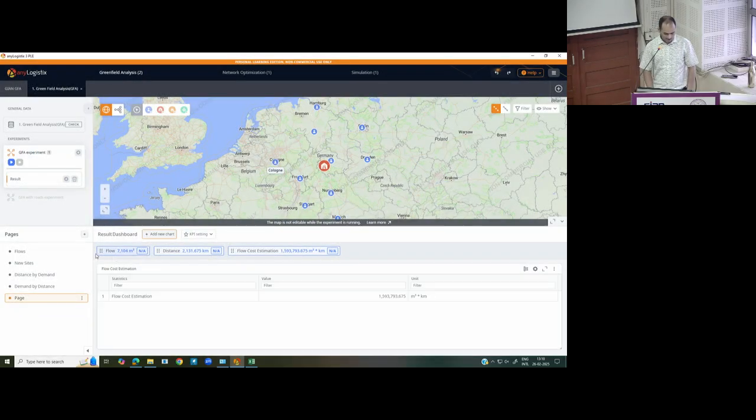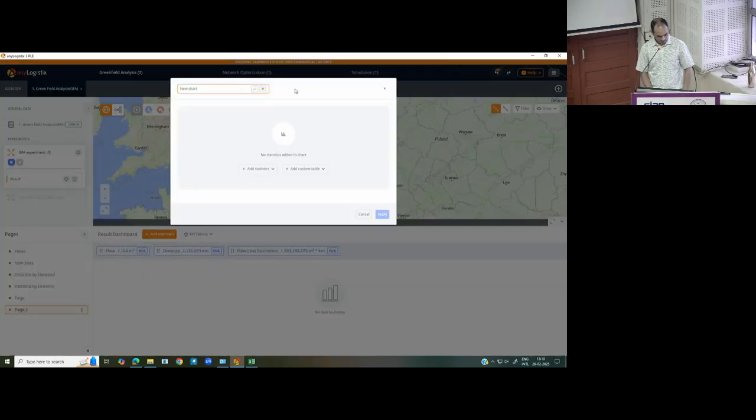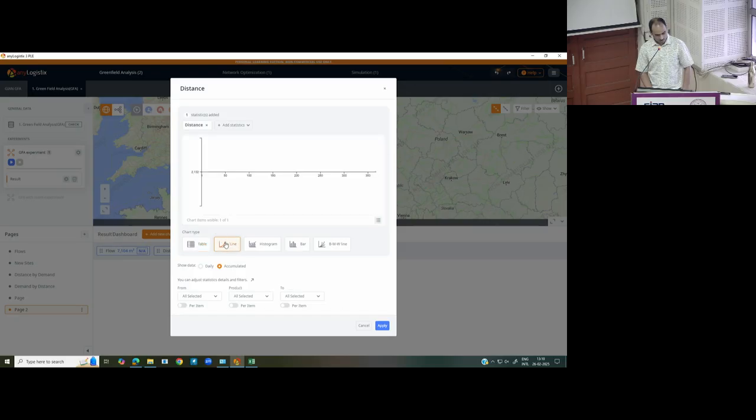As soon as you click on it, it will show you this is the flow cost estimation. This is the total cost, you can say, by multiplying the quantity moved and the distance. This is the flow cost estimation, 1.59 meter cubic into kilometer. Now similarly, suppose you want to add the distances, add another table: go to add new chart, select the statistics, select distance, and this time I want the line chart.